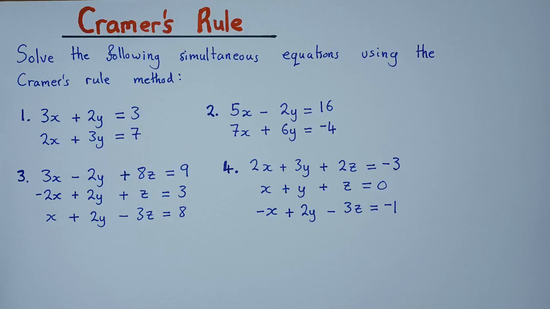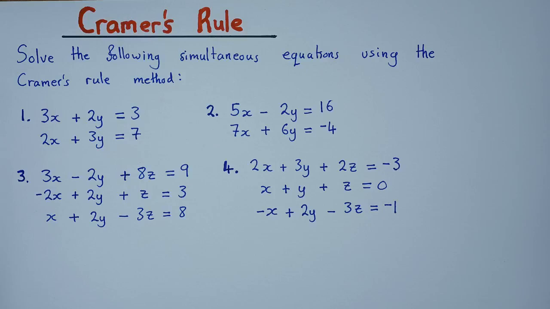So the first thing you have to know is how to determine the determinants of a 2 by 2 matrix, a 3 by 3 matrix, depending on which type of matrix you're looking at. So it's very important that you know how to find the determinant. Hence, I've dropped a link in the description just in case you don't know how to find the determinants. So go through that first, then you can come here and go through how to find the values of certain variables given simultaneous equations.